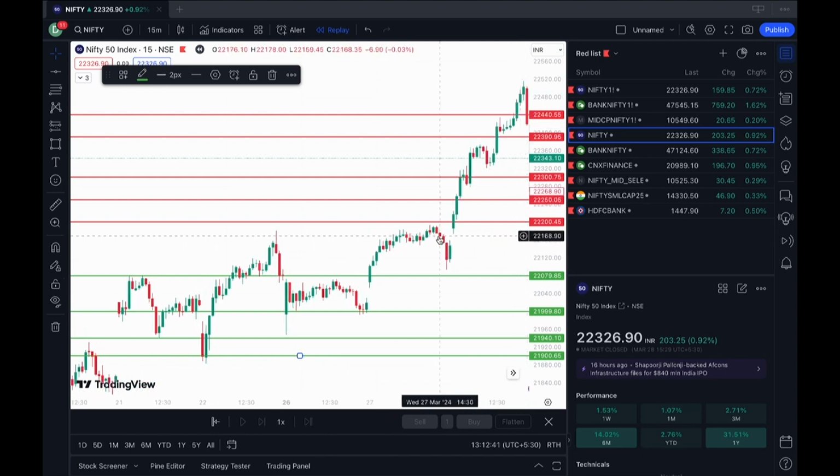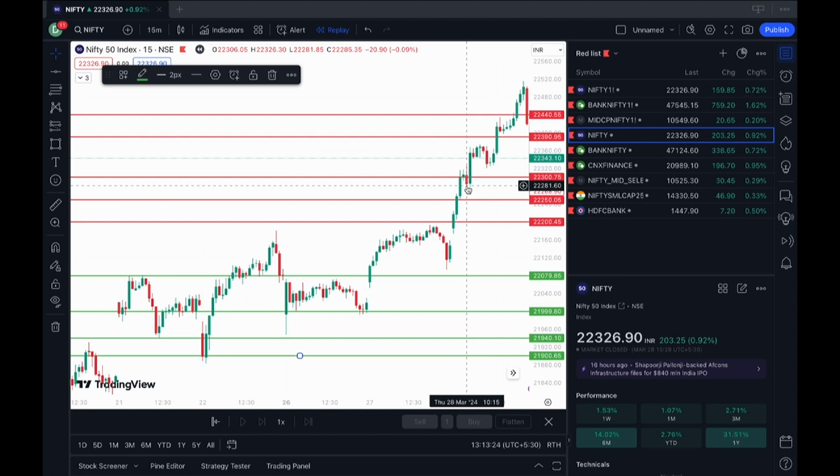And then I just keep trailing with the 15-minute candle theory. The first SL is below this. As soon as I take a position, the SL is below this. Then as soon as this candle closes, the SL comes here, which is 22,203. Then the third candle closes, the SL comes to 22,248. The fourth candle closes, and the SL is 22,292, below the low of this candle. The next candle closes below this candle, so now my SL is hit and I can exit.